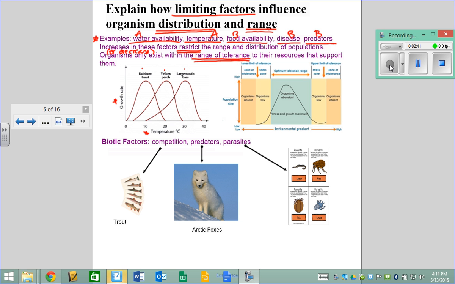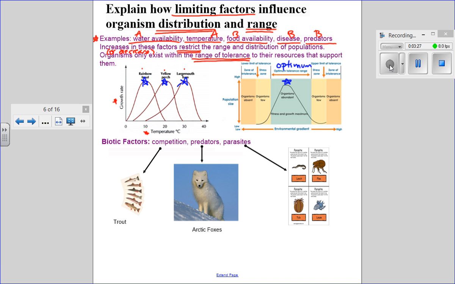Now on the right, we'll see some words that we can use to describe what's happening on the graph on the left. When we are at the peak, so that would be this spot right here, this is when organisms are abundant. Many organisms are capable of existing and existing happily and of growing well in this particular condition. This is called the optimum tolerance range. So it's the part of the graph where we're at the top. Everything is hunky-dory. Organisms are happy.